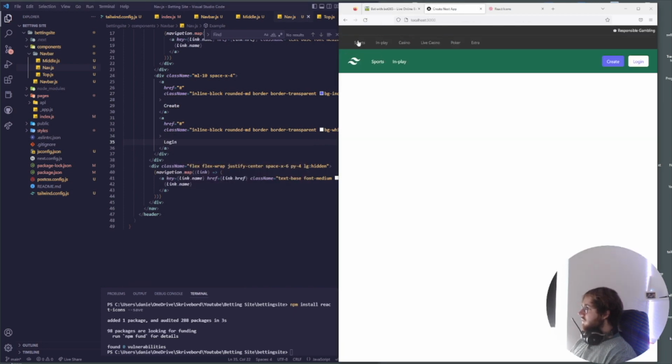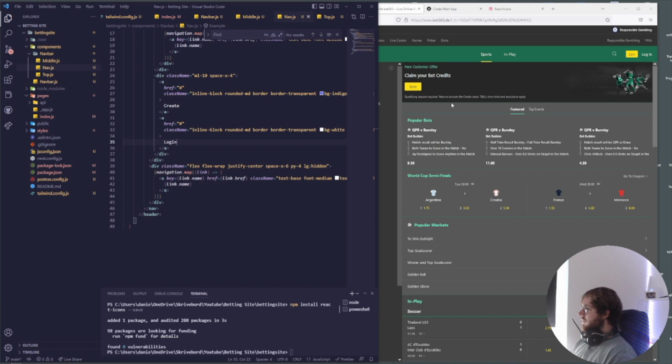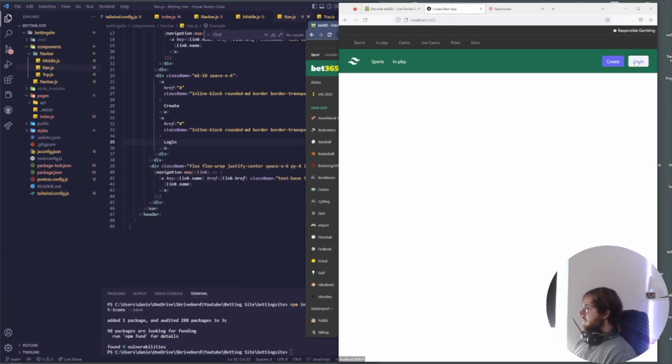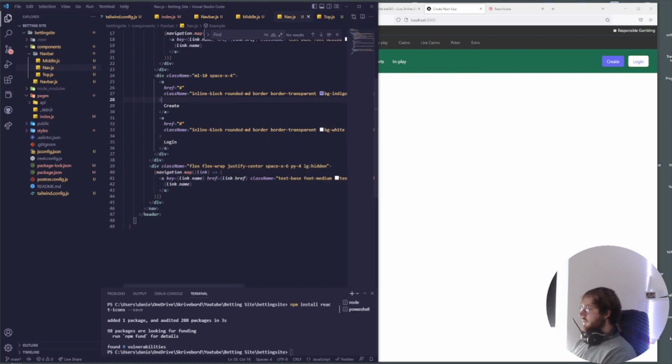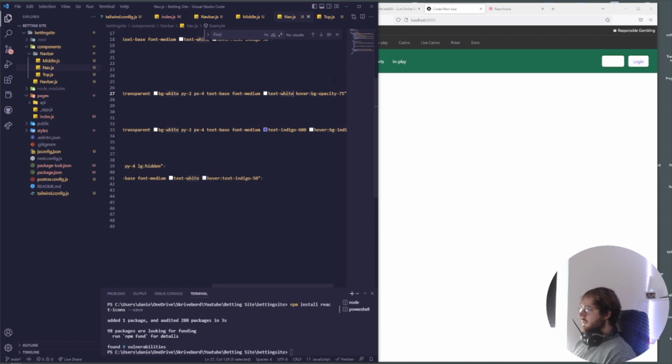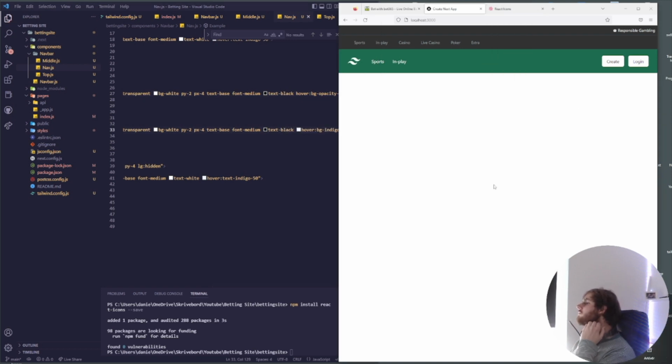We have to change this color. It's this yellow color thing. I think we're actually just going to be using a white. I think it looks better. It's just way more stylish in my opinion. Oh, and then we need to change the text. Text black. Also for this one. Perfect. So now we pretty much have what we wanted.